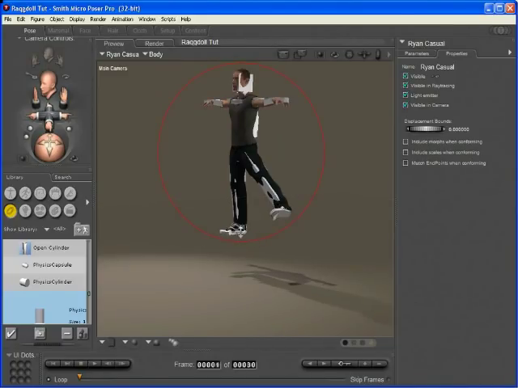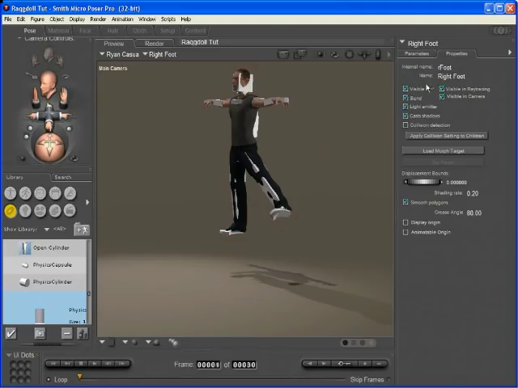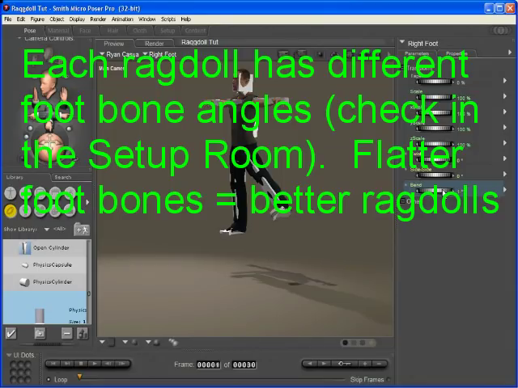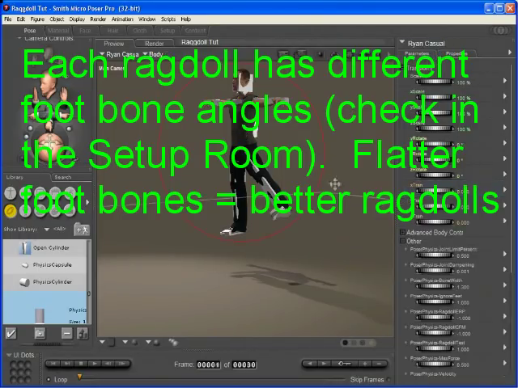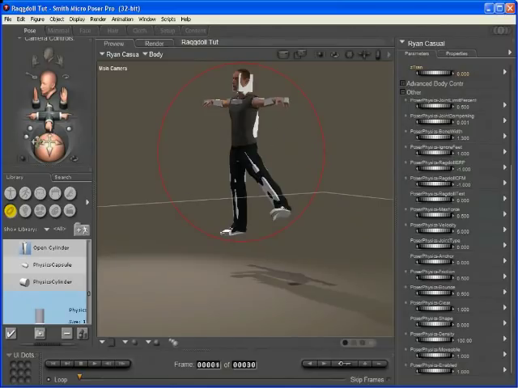Now one of the things you'll notice is that if we turn visibility on again, you'll see that Ryan's feet are flat, but the bone that it creates is on an angle, because in the setup room the bone for his foot is on an angle. That means some of the foot simulations look a little odd, and the way to get around that is to change the joint limit percent of the foot. At the moment the bend goes from there all the way up to there, so minus 25. You might make the joint limit percent about minus 5 for feet to get better simulations. So that ragdoll test mode is really handy. I'll turn that off. That's really handy for working out if you're having trouble getting the ragdoll to simulate correctly.